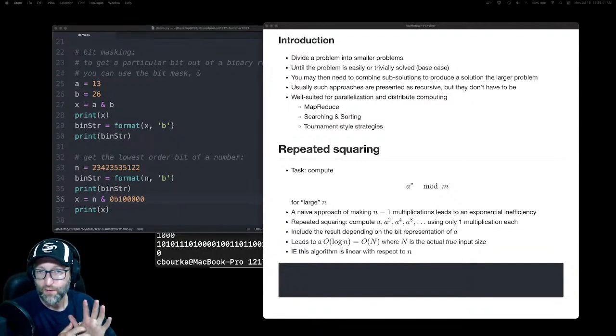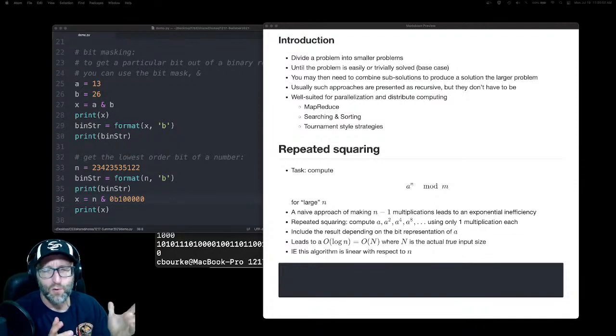Remember, that's why I give you the 5-step process of identify the input and then identify the input size. In this case, the input is little n. The input size is not little n, right? Because that would mean like if you had an input of 2 billion, are you writing down a billion tick marks? No, you're writing it in a compact binary representation.